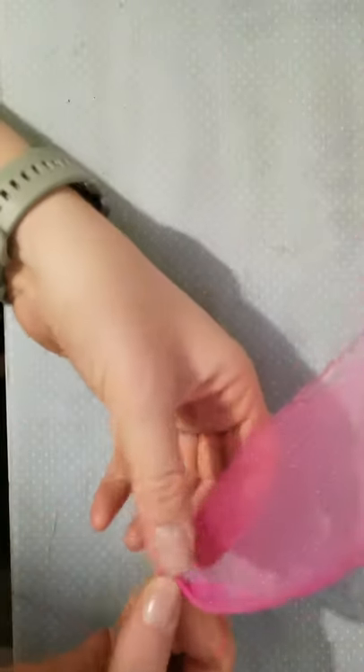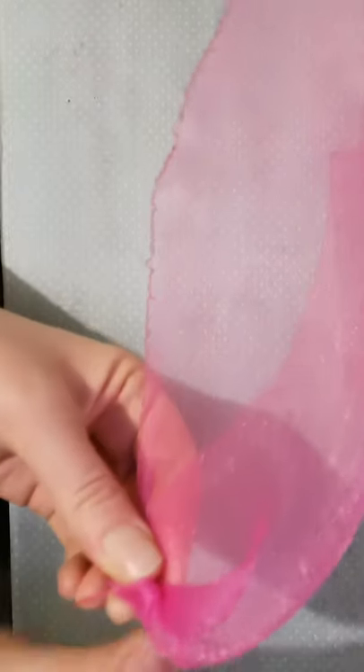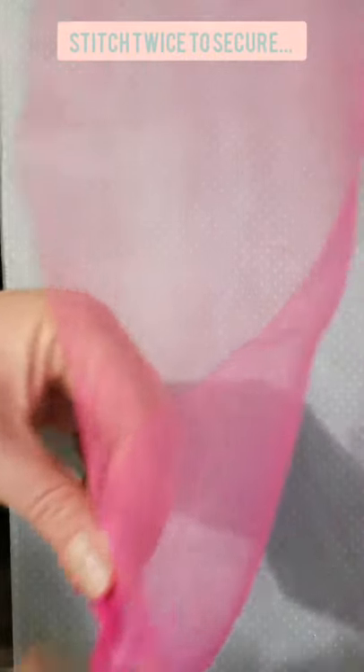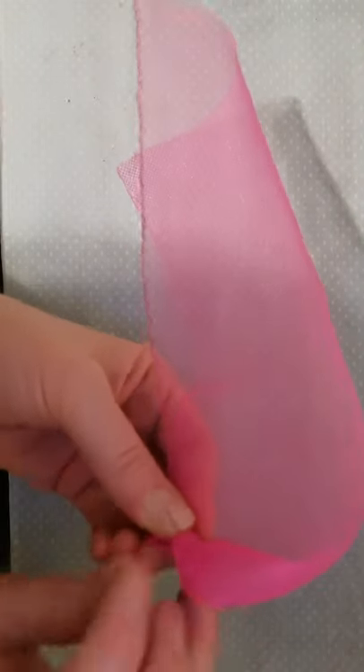I'm going to secure that with my needle and thread. I'm bending it downwards and inwards towards the ends, then twisting it around and pleating outwards towards the back. I'm then getting my needle and thread again and bringing that through to secure it. You want to secure it a few times because that's the starting point of your rose — you don't want it to spring out because you'll have to start again. So I'm twisting inwards to create the rose, then pleating backwards and outwards and stitching that secure. Repeat that process the entire way through until you have about an inch to an inch and a half left of crinoline.